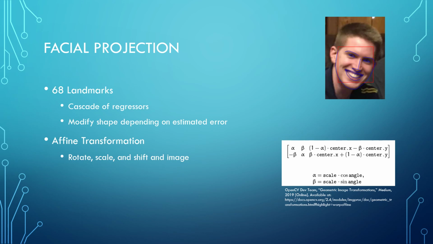Then you determine where you want the eyes to be located within that region. I determined that I wanted the left eye approximately 35% down from the top and 35% away from the left, and vice versa with the right eye: 35% down from the top and 35% away from the right. Since 35 and 35 are 70%, you have 30% of the window in between your eyes. If you then calculate the distance between your eyes on the original image and take the quotient of the two, you get a scale factor the image has to be multiplied by.